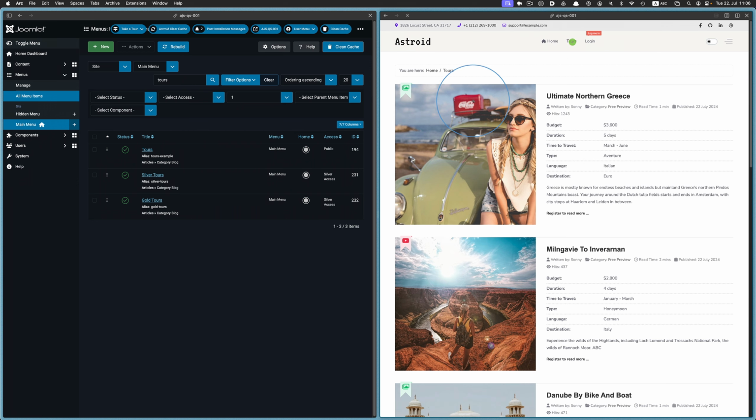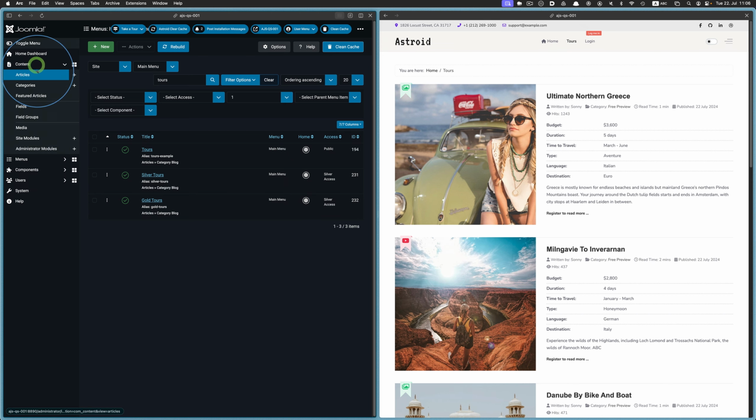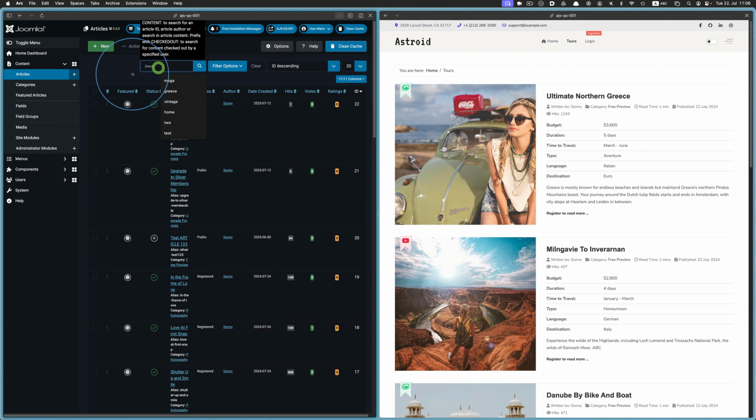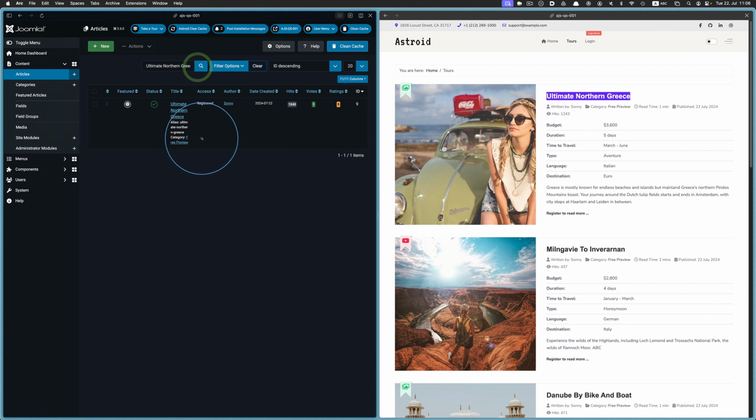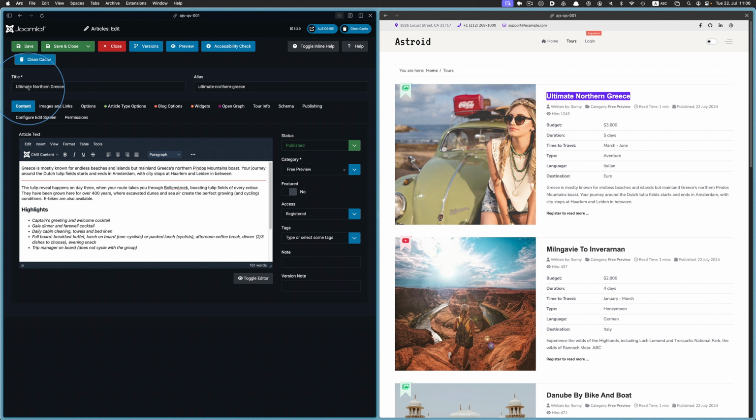In the backend, we navigate to Content, Articles, and note the search field. And in the front end, we navigate to Tours and note that we have a total of 6 articles. Now we're going to work through each of these articles one by one, basically switching between the front and the back end. Article 1. We're going to copy the title from the front end. We're going to search for it and locate it in the back end using that search field. And we're going to check out the category here. And we're going to leave this one in the free tours category because we do want to have some quality free content to attract visitors to our site.